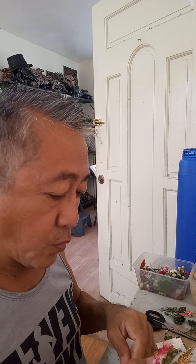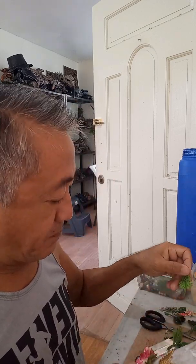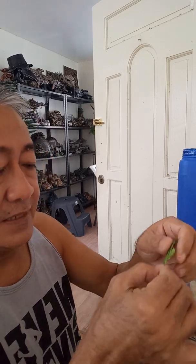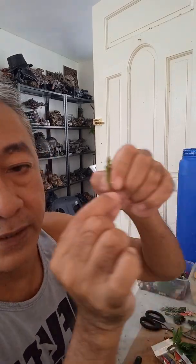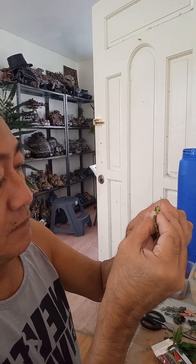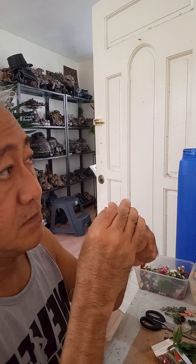Now, let's say I want to add a petal. No, not a petal, but a leaf. Now, I have this satin. Satin is a fabric, a satin leaf, and I don't want this wire, so I can remove it. You can use scissors if you want, or nail cutter, but those must be yours.